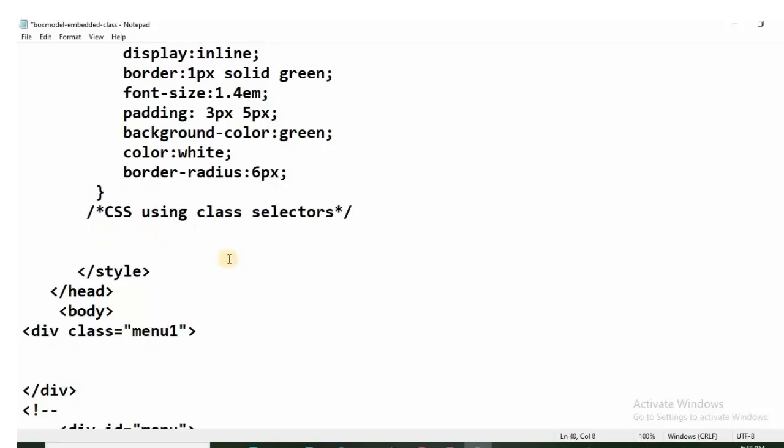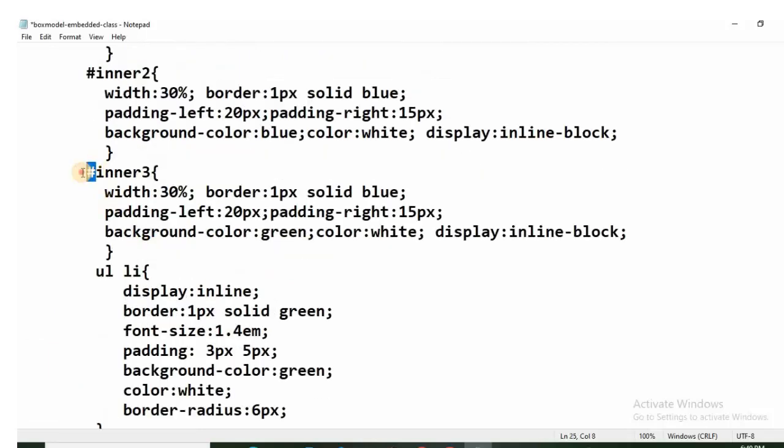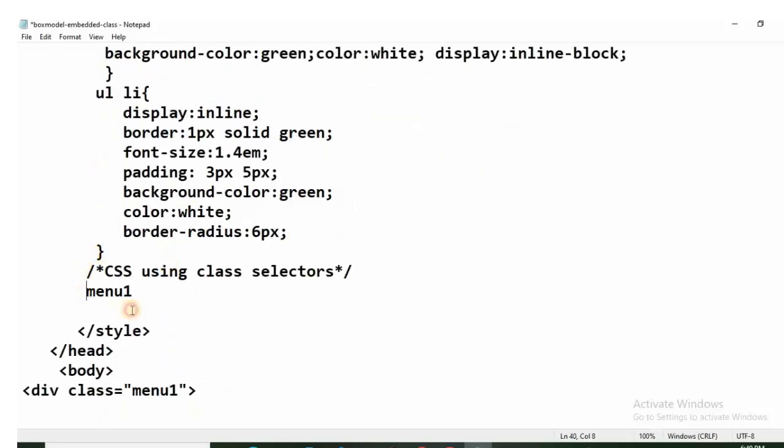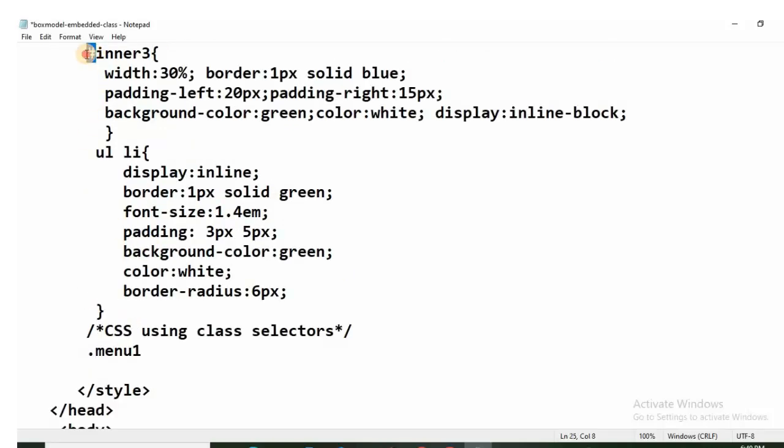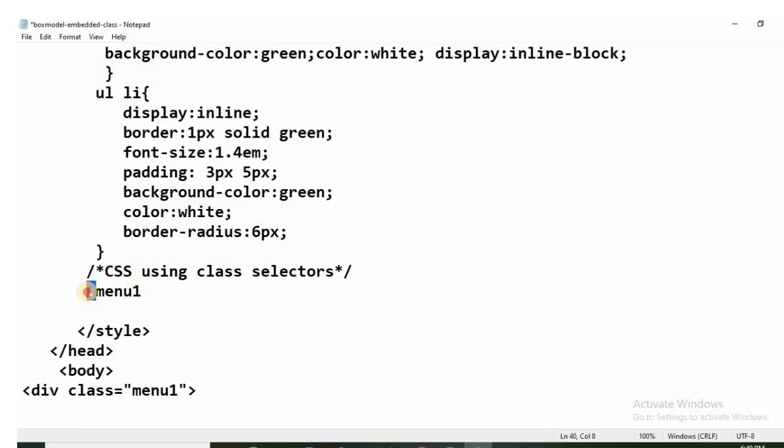Here I'm going to take the class selector. For an ID, it is preceded with a hash, right? So here we need to precede with a dot. That is the difference. An ID definition is preceded with a hash, but the class is preceded with a dot.